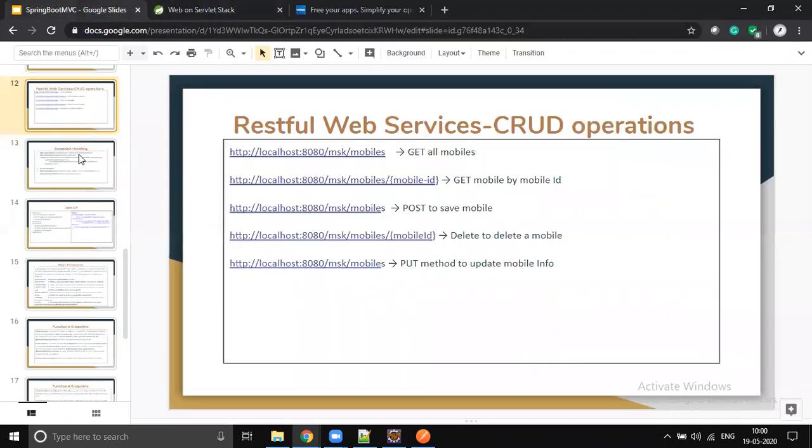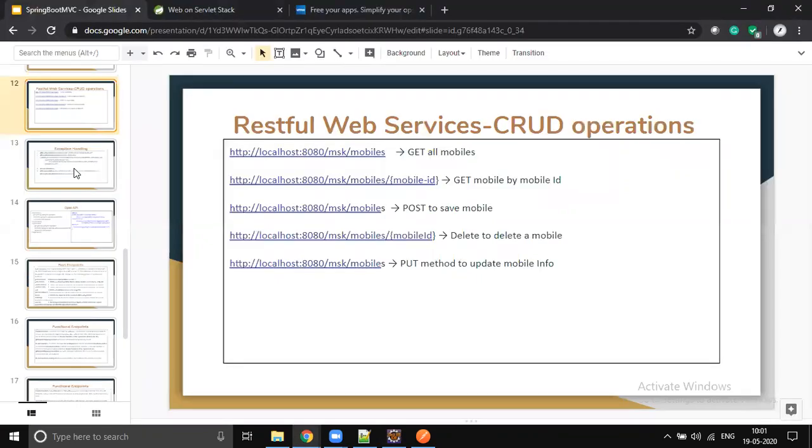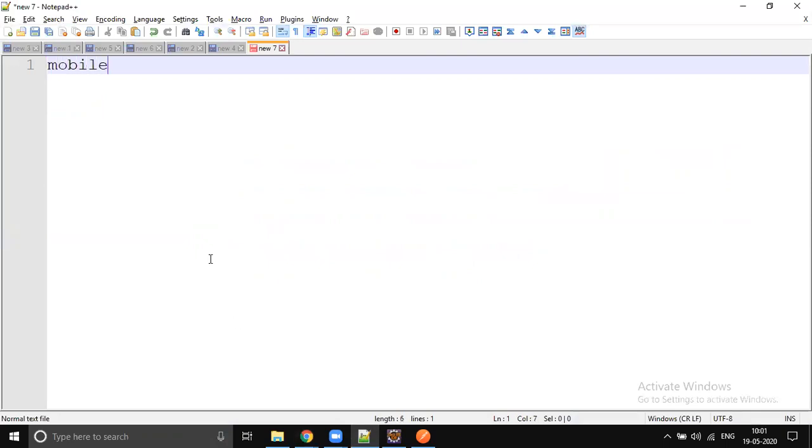We're going to use the same mobile service to integrate with the database, right? We're going to learn Spring JDBC first. So we're going to write multiple microservices. One is mobile service.